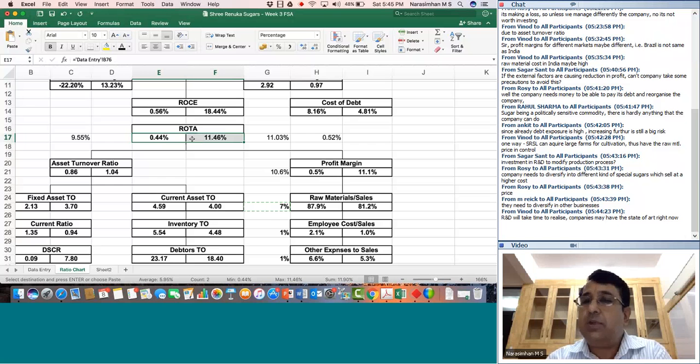Do the same thing for Asian Paint. You will see an uptrend or stability in this one. Do the same thing with Hindustan Unilever or in the international market. You pick any good company and try to see how the profitability, the ROTA, behaves over a period of time. If the ROTA is stable over a period of time, it means the business risk is not very high. Volatile ROTA indicates the business risk is high. So in those cases, we need to ensure that our financial risk is not added.